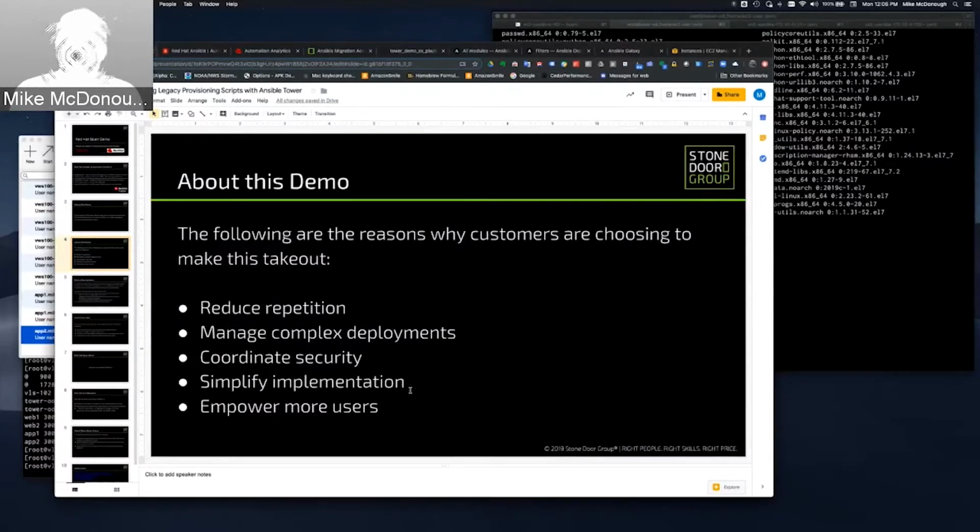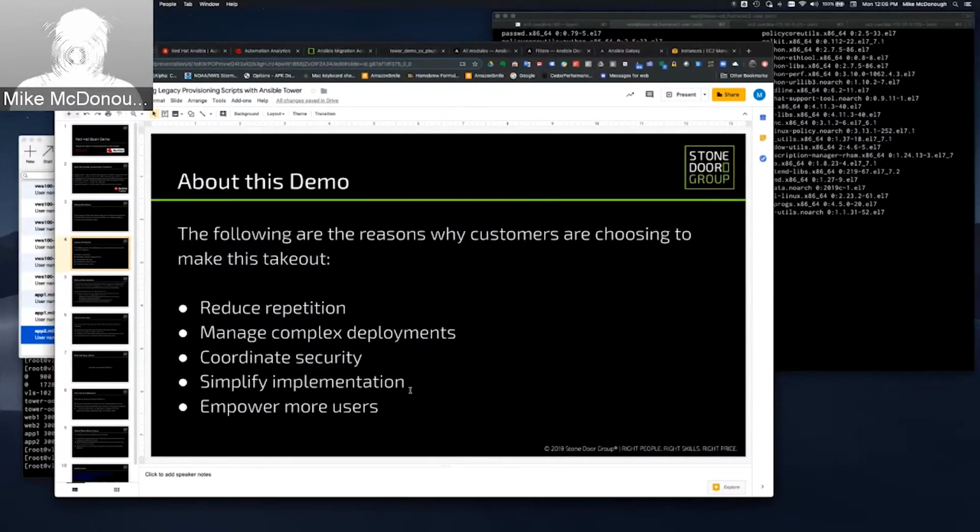So instead of your admins manually, whether it's on Windows, logging in, clicking around, running PowerShell, running a bash script, with Ansible, we can automate that and write the code once and reuse that across many systems and environments. Ansible has the power to manage complex deployments. Whether you're managing one system, 100, 1,000, tens of thousands of systems, Ansible has the ability to scale.